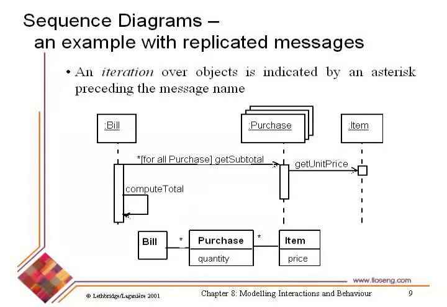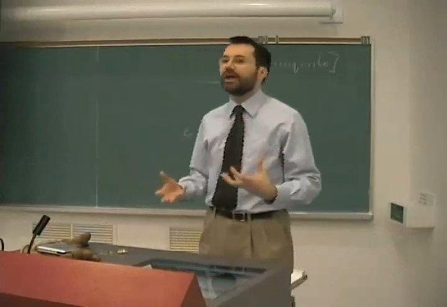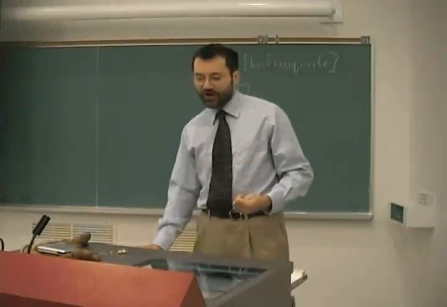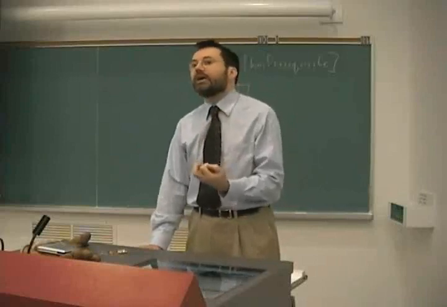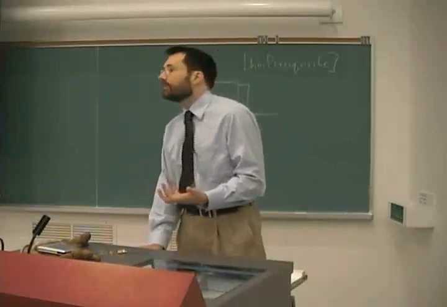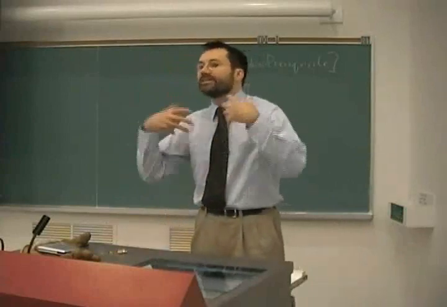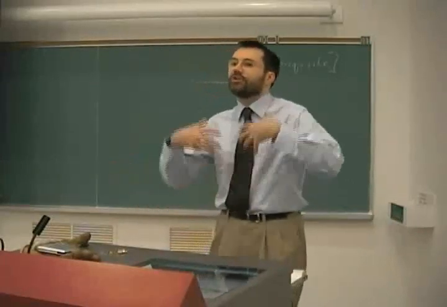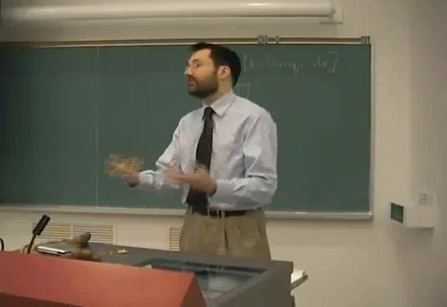Okay, so these are just three more pieces of notation that I wanted you to be familiar with. The fact that we can show multiple, these are called multi-objects. Okay, the difference between a class and a multi-object: a class represents a set of objects for sure, but you're then talking about a unit of programming, a unit of modularity. A multi-object is a representation of a collection of instances which are going to be all treated the same. So we're in the instance domain here. We're not talking about classes at all. We're talking strictly instances here. It just happens to be that several of them work the same way.